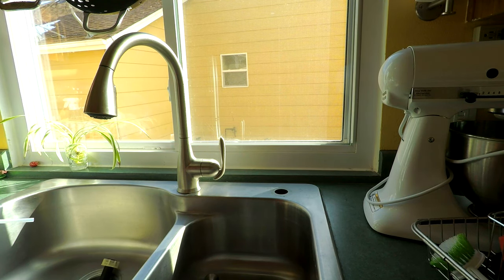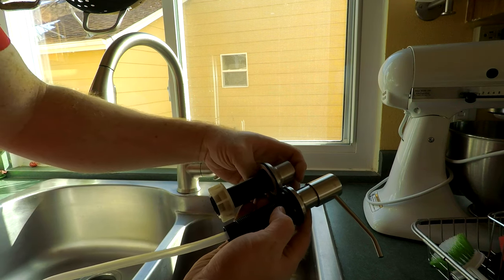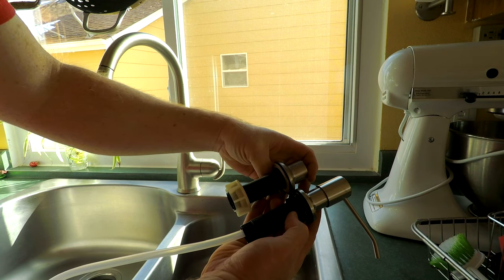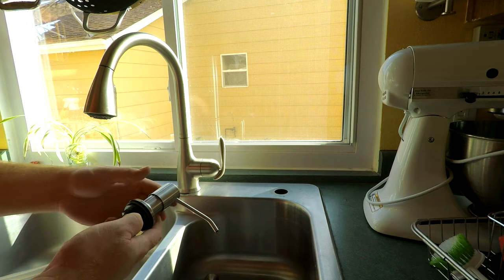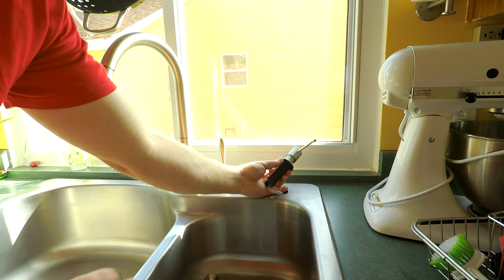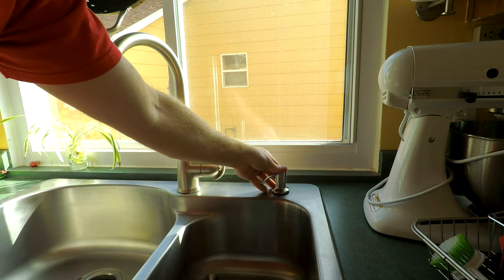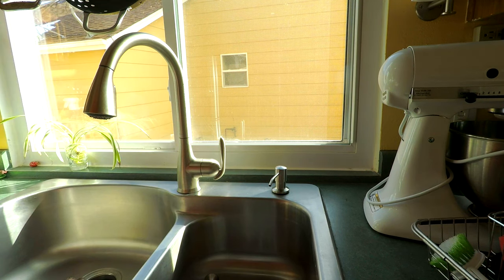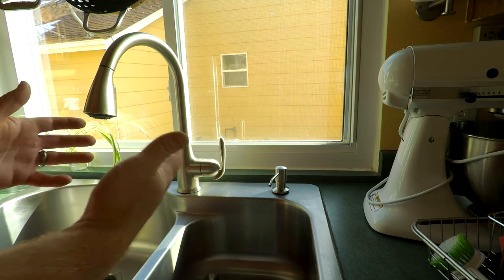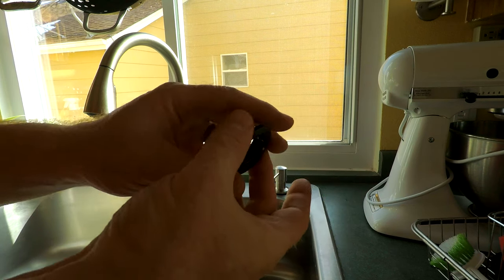That's the old one. Compare the threading length — I guess they're about the same. Clean up around there; there's a rubber gasket. The base of this new one is a lot smaller and sits a little lower too. It does a fairly good job matching what we have. I'll probably keep the old one — nothing wrong with it — just shove it in a baggie and throw it in the back of the cabinet. Clean it up and thread the new guy on.